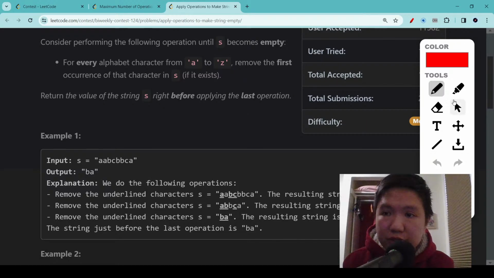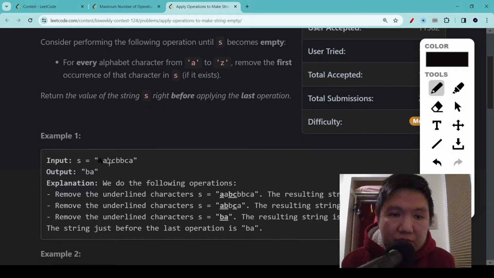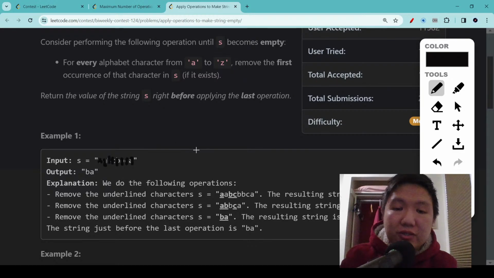So basically what you want to do is delete things. Step 1, let's say you're given this. You delete A, B, C. And then you delete A, B, and C again, and you keep deleting. Essentially, at every point you delete the first occurrence of every letter in the alphabet. There's only A, B, and C here, so I only delete A, B, and C. Until you get to here, and then you delete B, A, B, and C. And then you're empty. At some point you delete things until they're empty.